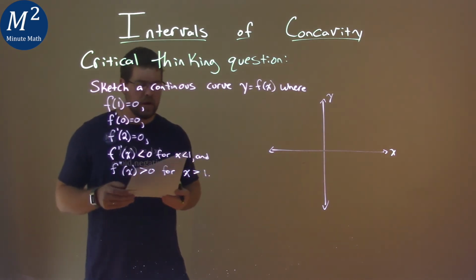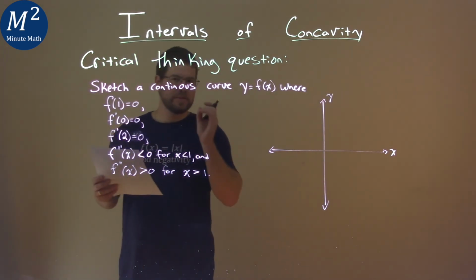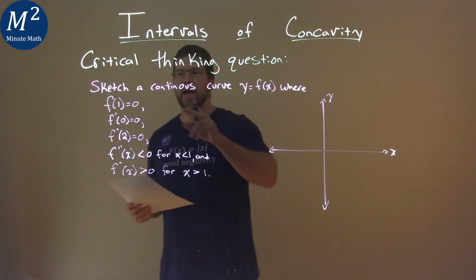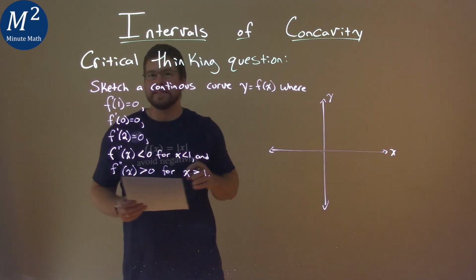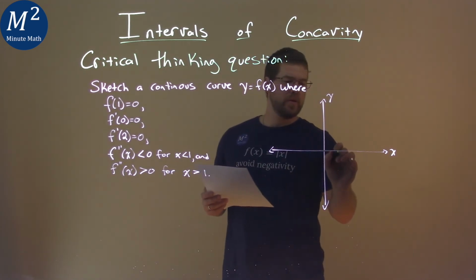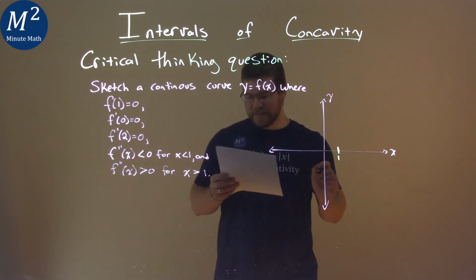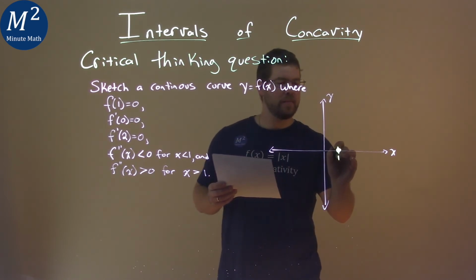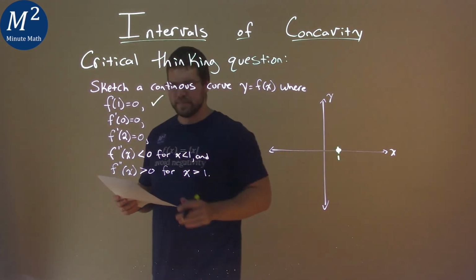Okay. When I first start with these, let's go with what we know specifically. They tell us right off the bat that f of 1 equals 0. So let's call this point right here 1, and they say, hey, we have a point, f of 1 is equal to 0. We got a point right there. All right, so we got that covered.